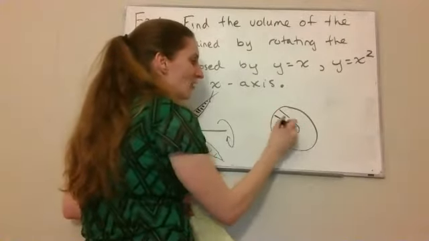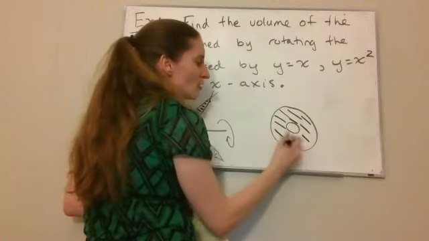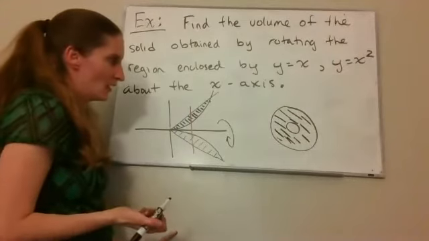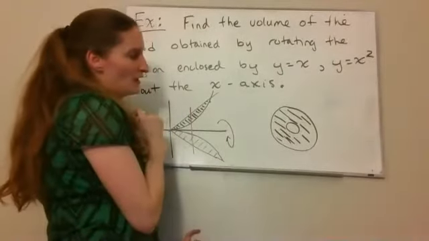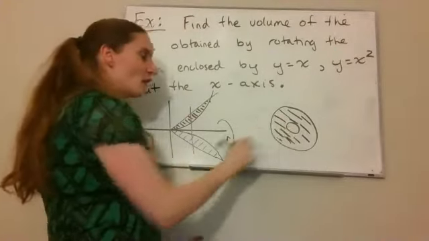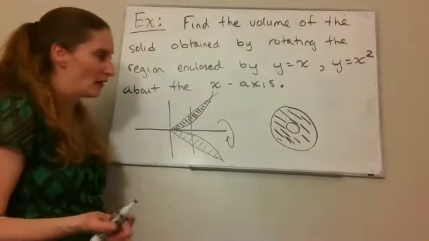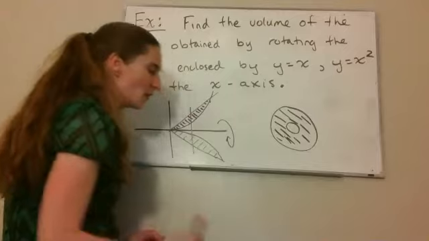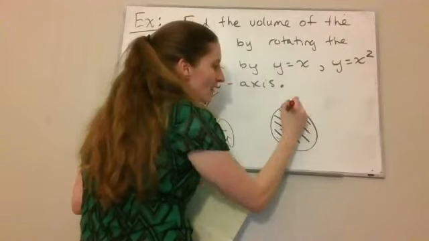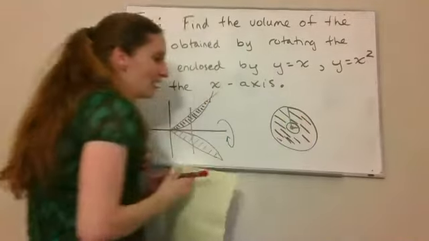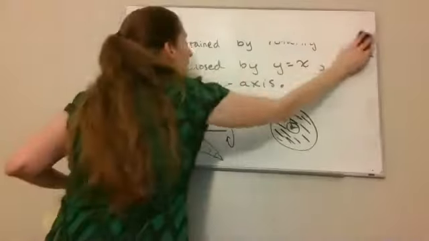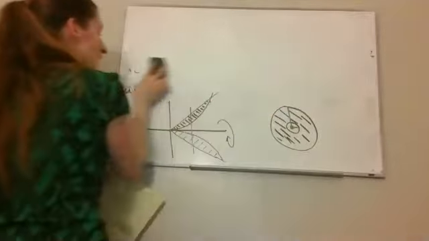And how do we find the area of this washer? We have all of that stuff solid and a hole in the middle. Well, if I didn't have a hole, the area of this would just be pi times a radius squared. And the area of the hole is also pi times a radius squared. So in order to find the area of this washer face, I need to know what this outside radius is, and also what the inside radius is. And the area is going to be the area of the outside circle minus the area of the inside circle.